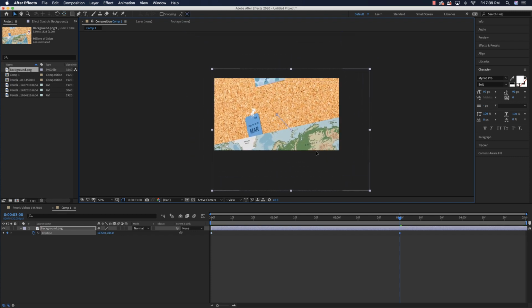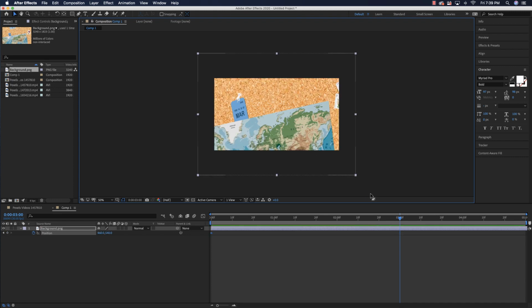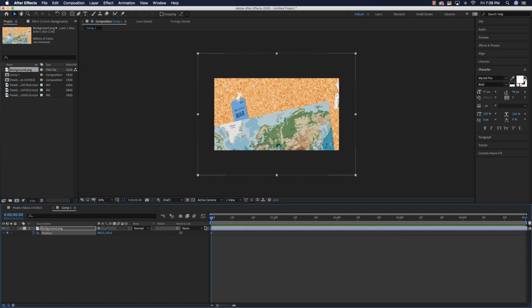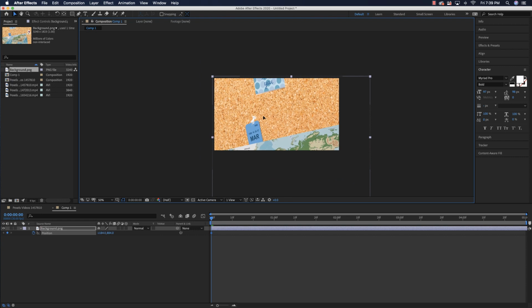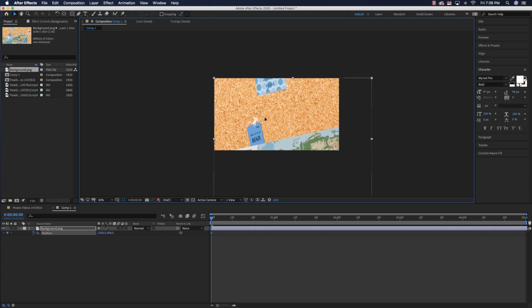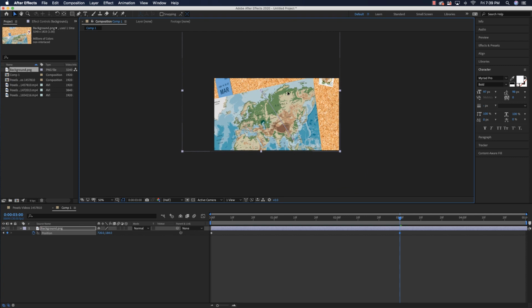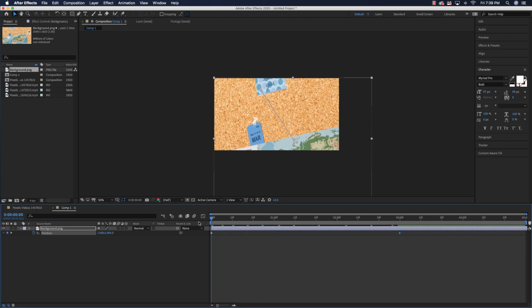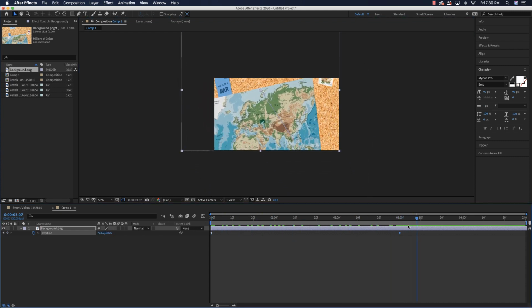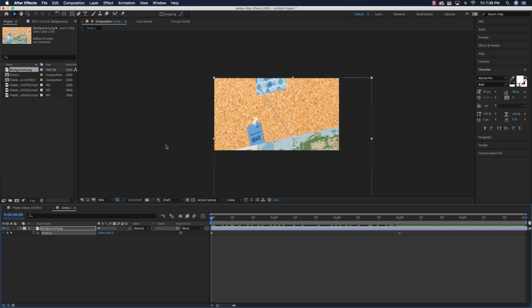Actually, you know what I'm going to do? Oh, I see. So let's go back to the beginning right here and drag it down to this position. I'm just going to hit my arrow keys here just to make sure that it's in position. Yes, it looks good. And then I'm going to come out to 3 seconds and drag it up. So it's going to animate, and this is basically what the iMovie transition looks like. If you come inside of here, you can see that it sort of sweeps through. It's like a bulletin board type of thing, corkboard. All right, so we've got the background all set up.